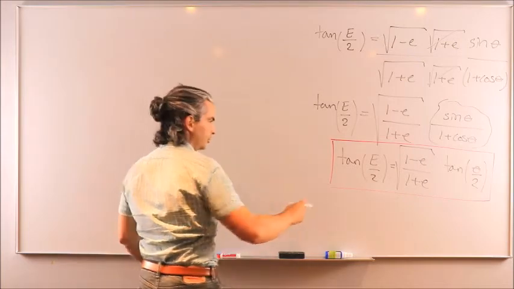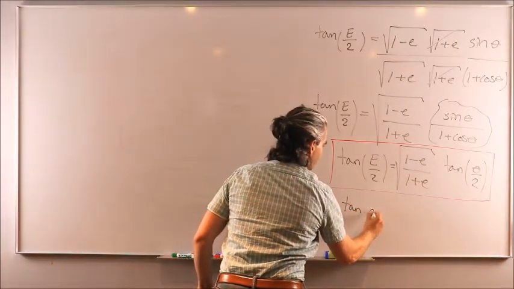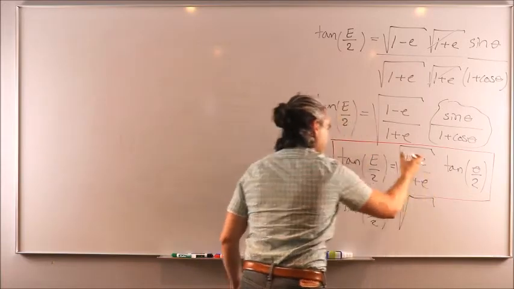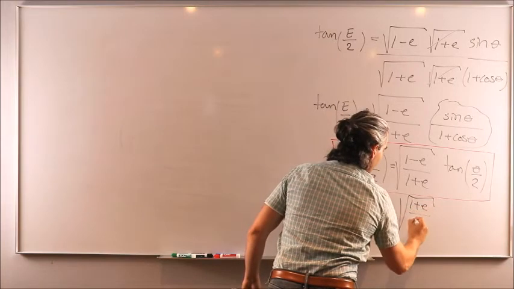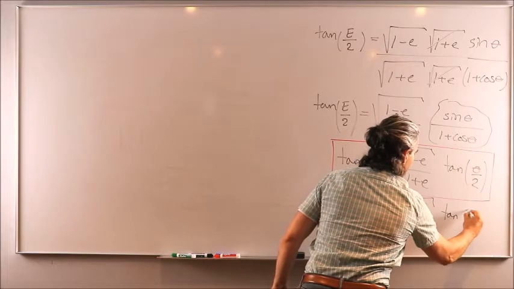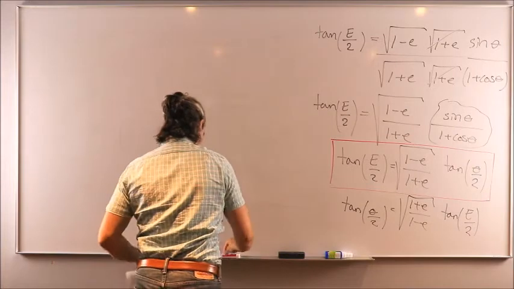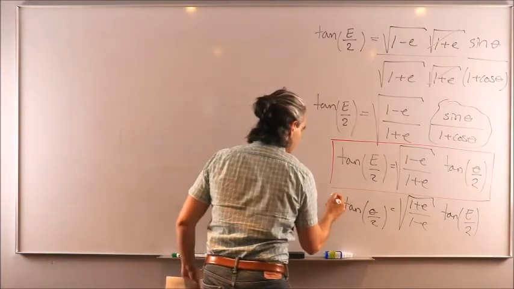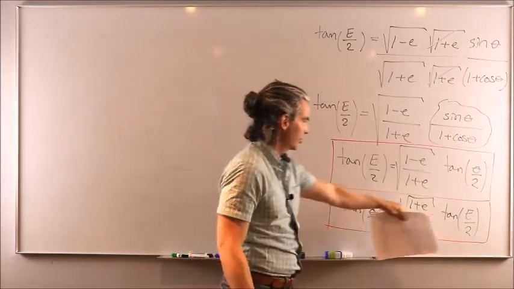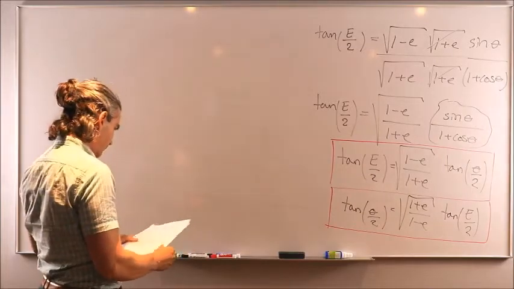If you want, you can also do the inverse of that result here and just write tan of true anomaly over 2 equal to the square root of the inverse of that, so 1 plus e over 1 minus e, times tan of eccentric anomaly over 2. Both relationships will come handy in future. So it's good to know that you can just flip it upside down to get theta as a function of eccentric anomaly or vice versa. Okay, so that was step 1.